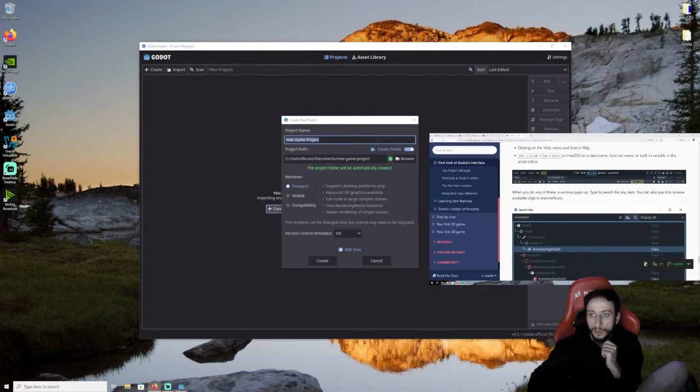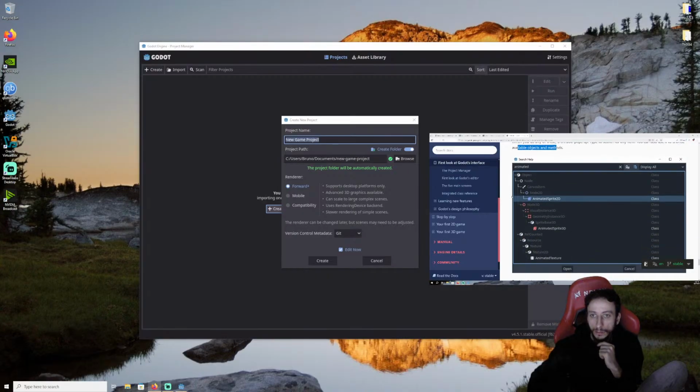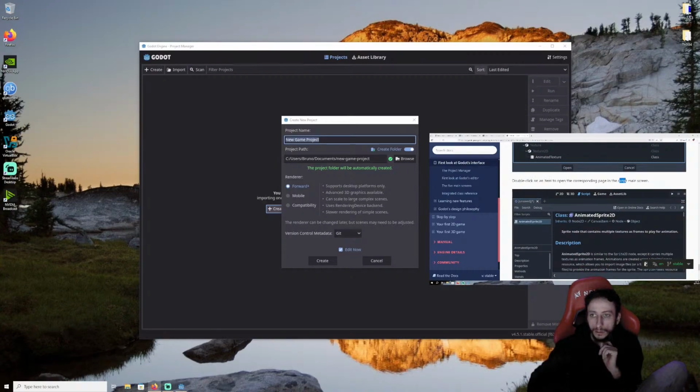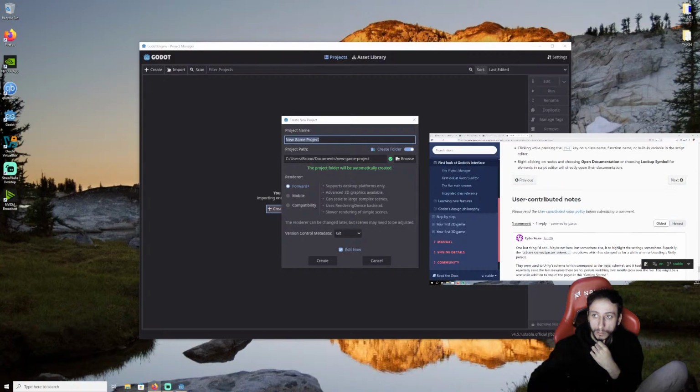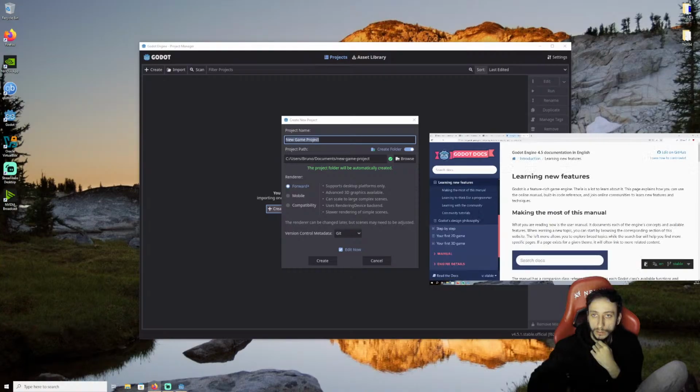A window pops up. Type to search for any item. Nice. Nice. Clicking while pressing the Control key on the class name, function name or built-in variable in the script editor. It's fucking sick, dude.